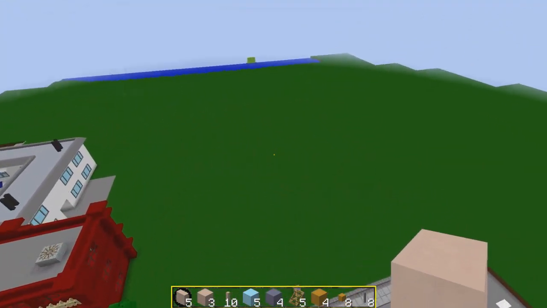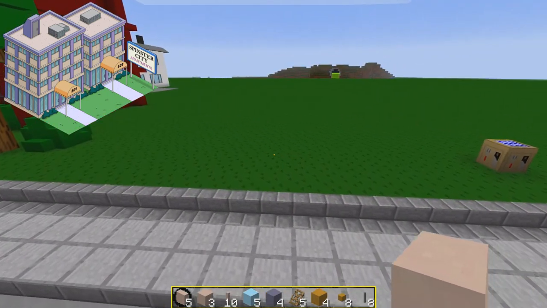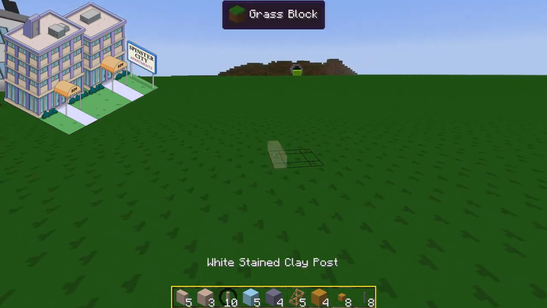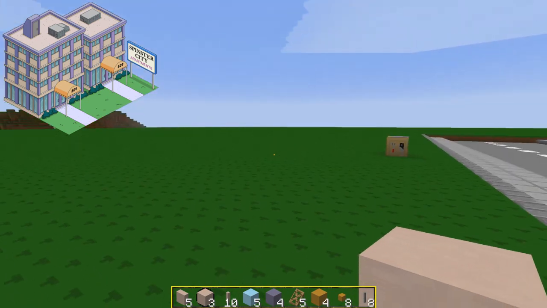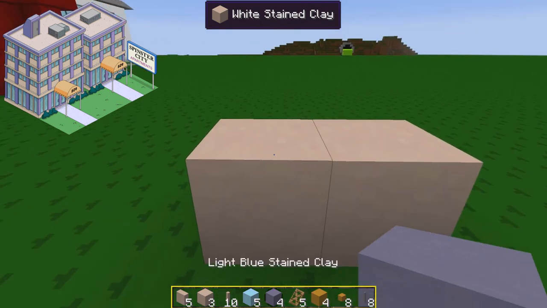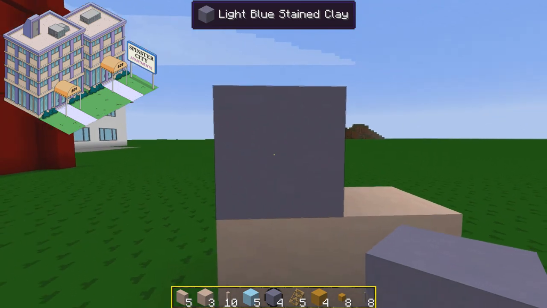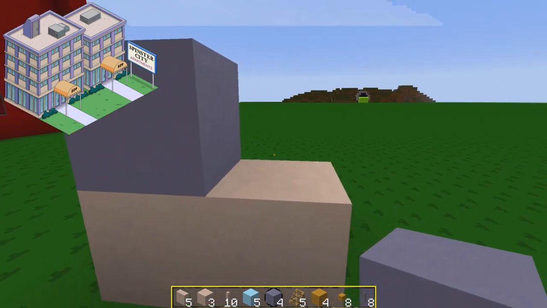It's the Spinster City Apartments, where I think Patty and Selma live, which is obviously Marge's older sisters. I think they're older sisters, aren't they? Looks a very interesting building. We've got some really good matching colours. We've got the white stained clay that we're using for that sort of creamy colour, and then we're using light blue stained clay for the sort of purple, and it looks really good. It's like the perfect shade, I think, for it.